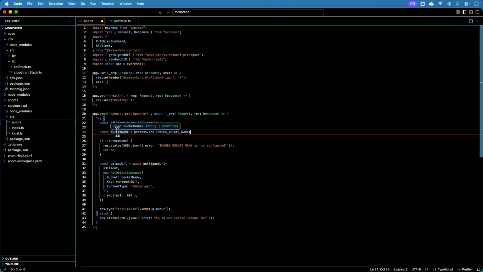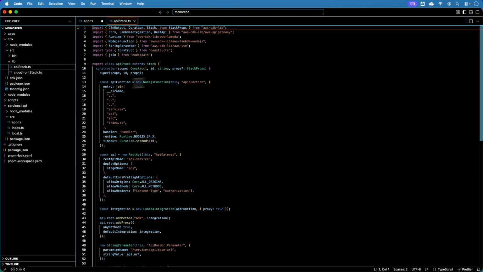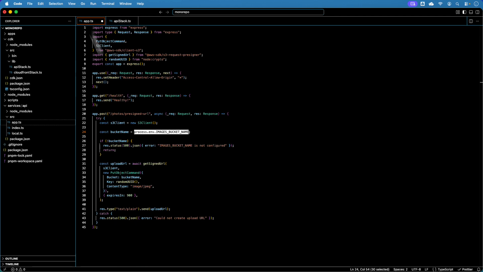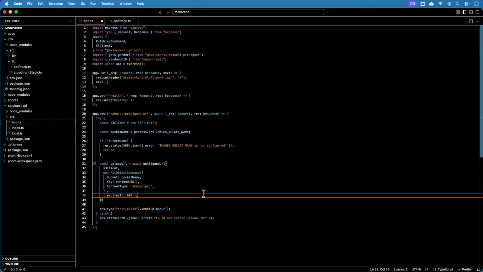The other thing this code is assuming is that the name of the bucket is available in the environment. And again, we can put some code in when we create the Lambda, down here, which tells the Lambda what the bucket name is. So again, we'll come back and do that shortly. But assuming there is a permissioned client and there is a bucket name, we can go ahead and make this call, which is the essence of what we're doing.